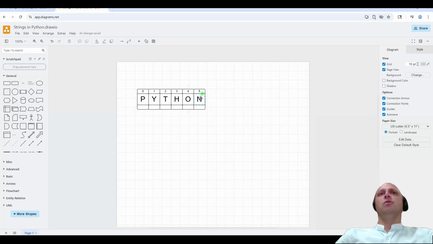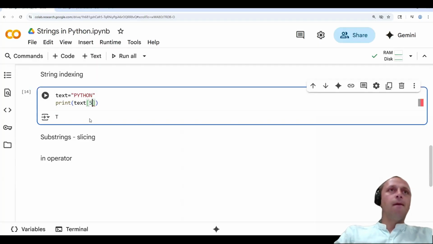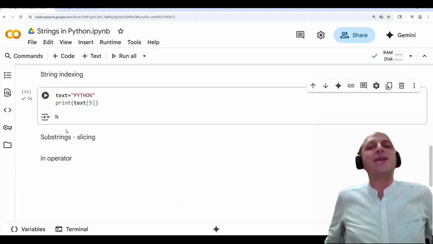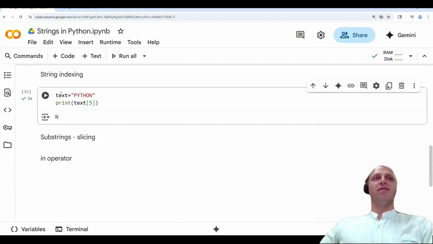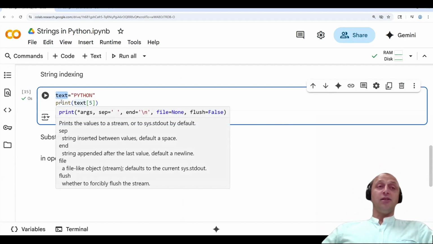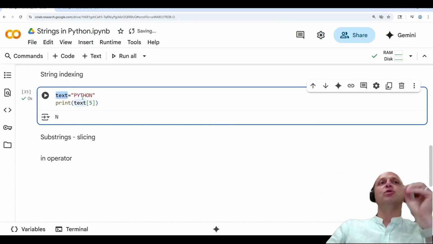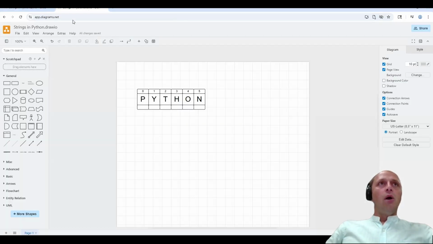If I print 5, it will be N. So that means to index my variable named text, and to access the position of the letters, of the characters.